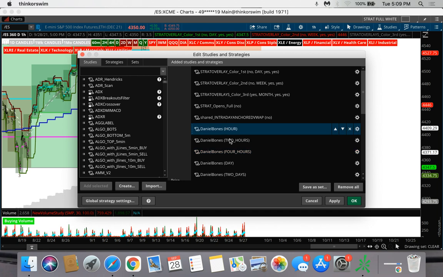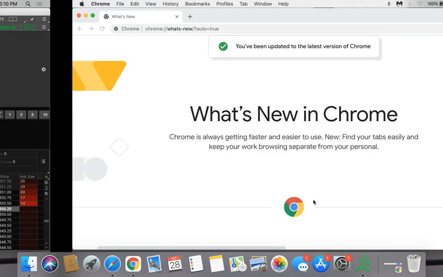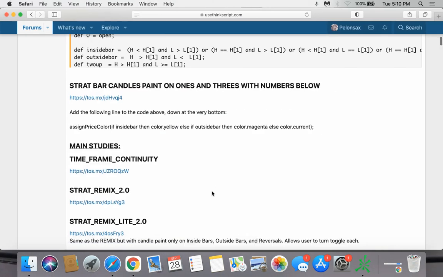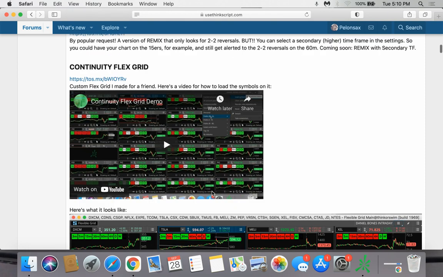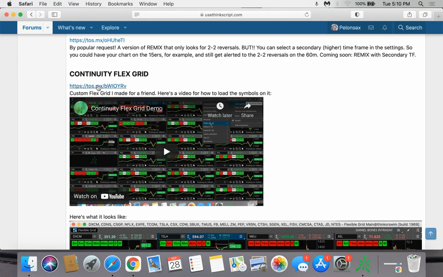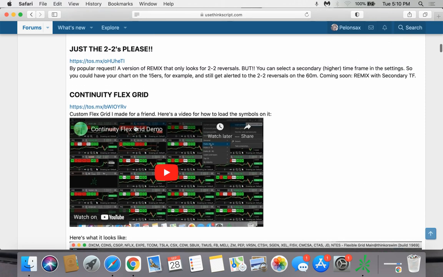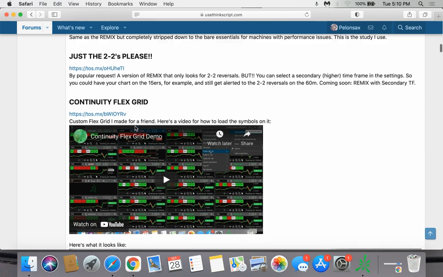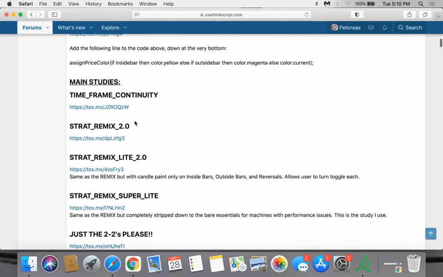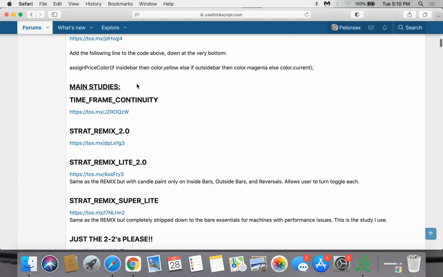You have to do one for each time frame. So here I have the 1 hour, 2 hour, 4 hour. You see, there's one iteration of it for each time frame. That's a separate study that you're going to find in the continuity flex grid. So if you load this flex grid, go in the settings and the edit studies page of any one of these cells, and there's the study there. I just changed the colors on mine so they're a little darker, but it's the same exact study. That's the continuity flex grid. But if you want those lines, that's this. That's the time frame continuity study.